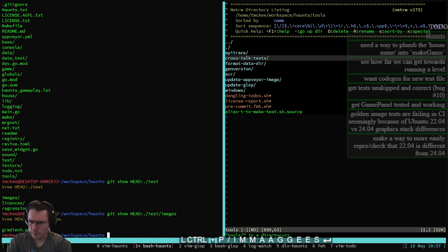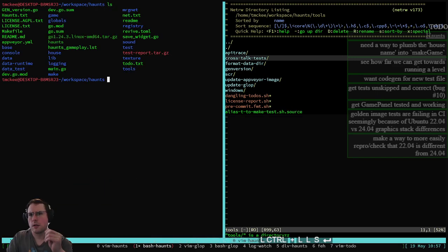Yeah, it's in there, but okay. What's the high level thing we're trying to do? We're trying to make it easy to say run a container that uses Ubuntu 22.04 and tries to build and run the tests.